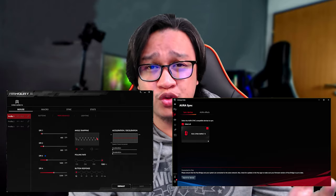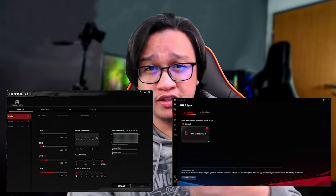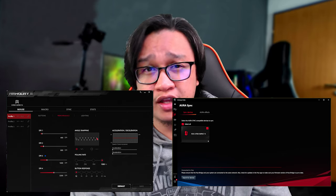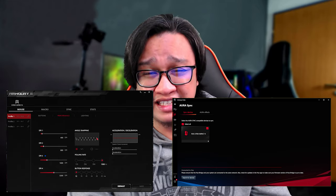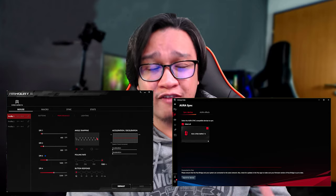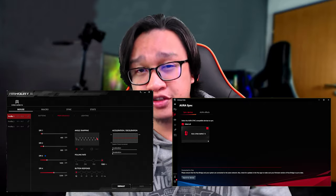Another con is probably with the app. I mentioned 2 apps earlier where they actually could have just used one to access all the settings and features. The ROG Armory software is the older version of the Armory Crate, but you can't adjust any settings yet on the Armory Crate except for the LED patterns. So you'll actually need to have both software for now to access all the settings and features that the mouse can offer. I believe they're transitioning to the Armory Crate in the future, so you'll only have to use one app. But for the meantime, you've got to have both in order to get all the settings and access for the mouse.